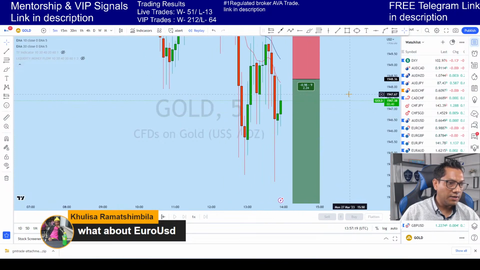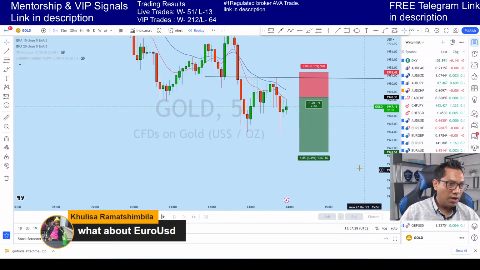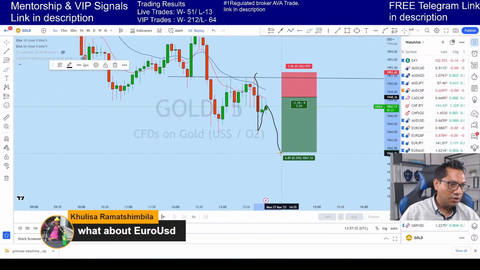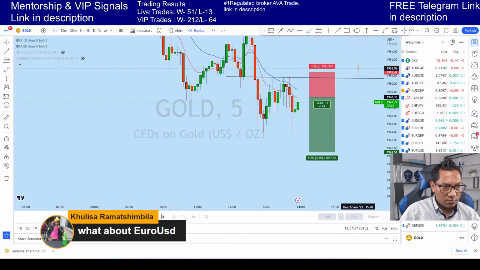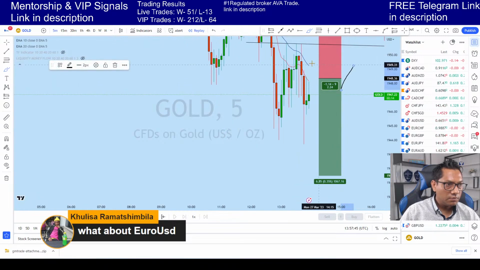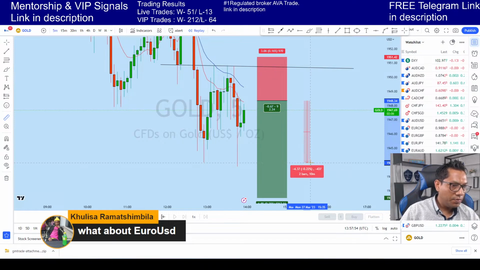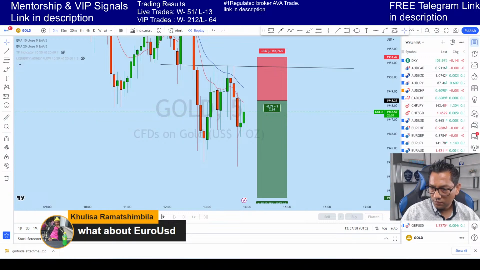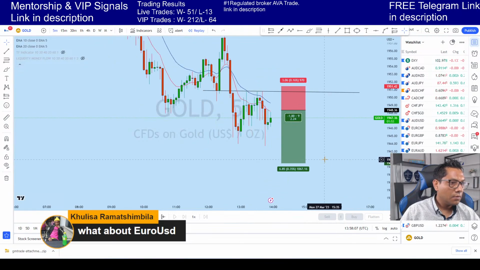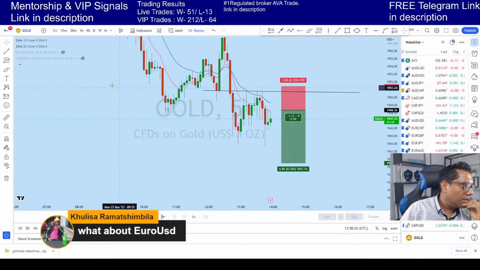Okay, so this current session's 5 minutes candle, if it cannot break this high, there is a very high probability for this price to have another drop. That means there is an impulse, correction, impulse. That's what we are expecting. Let's see what happened. So we almost came initially 42 pip, 43 pip profit. Okay, so total profit target for us here is 67 pip, 68 pip. I want to take it all. Let's see.